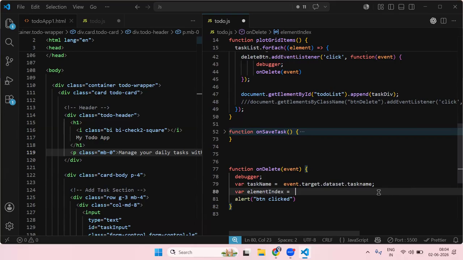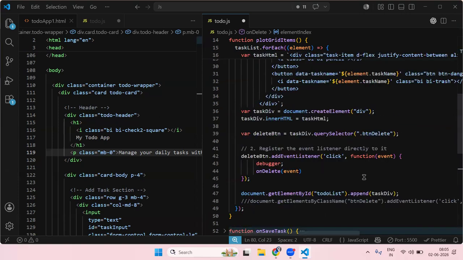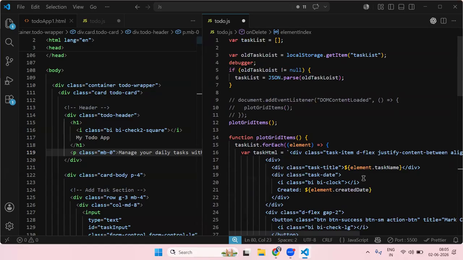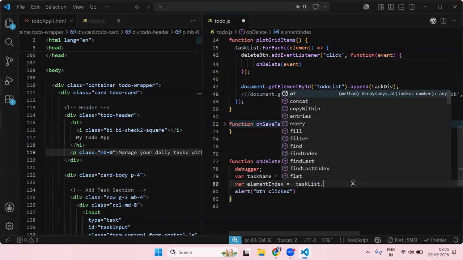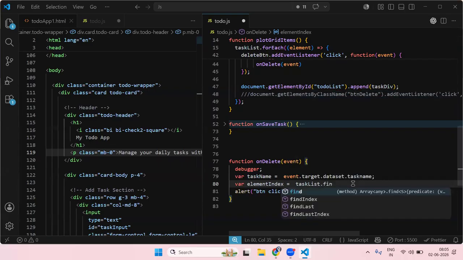Now from my array I need to find the element index where task name is this. So for that, on your array name, taskList, dot findIndex method is there. See, findIndex method. It will help you to find the index.